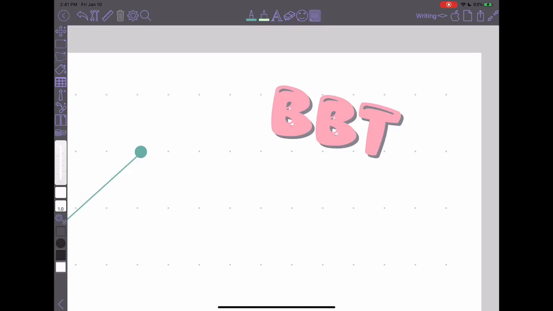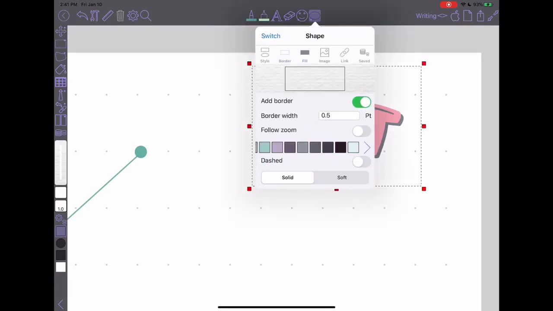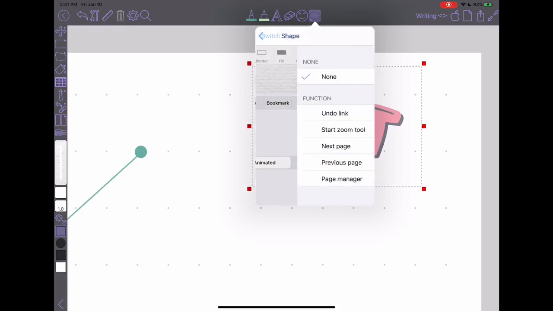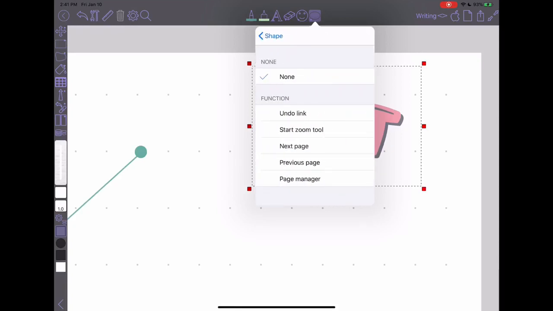And then go into my shape tool and draw a square over it. Go into my options, turn the border off so it's transparent, and make sure the fill is turned off. And this is where I was talking about the function. I go here to function. And right now we have next page and previous page, but I'm hoping he'll add one for up a layer, or I have no idea how he wants to word that.